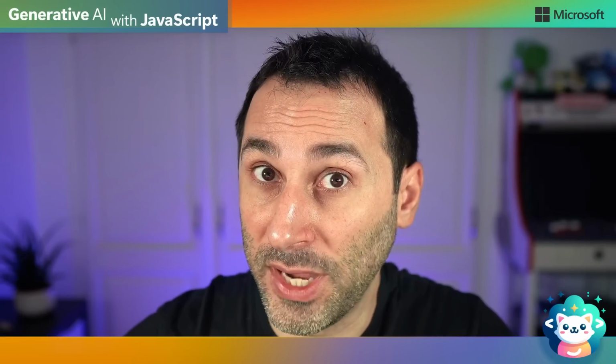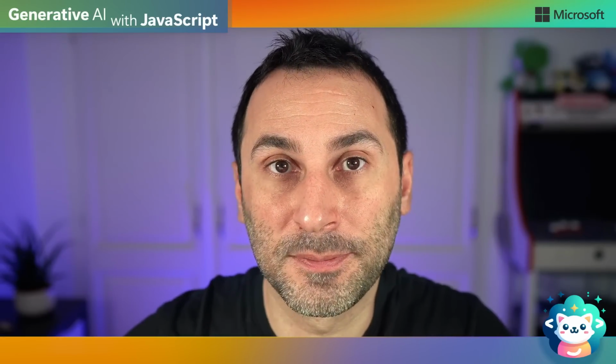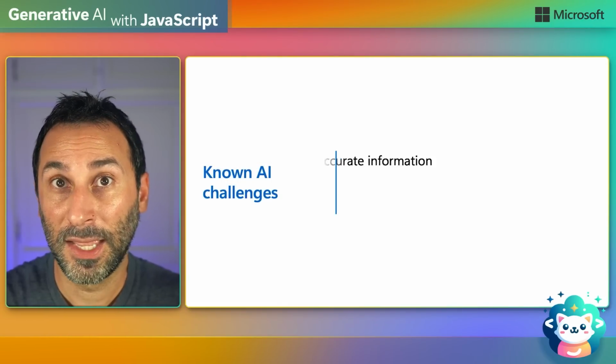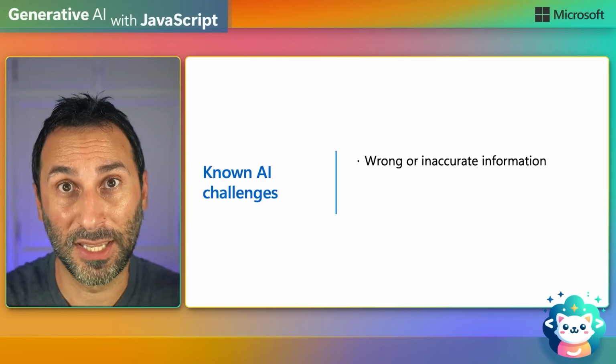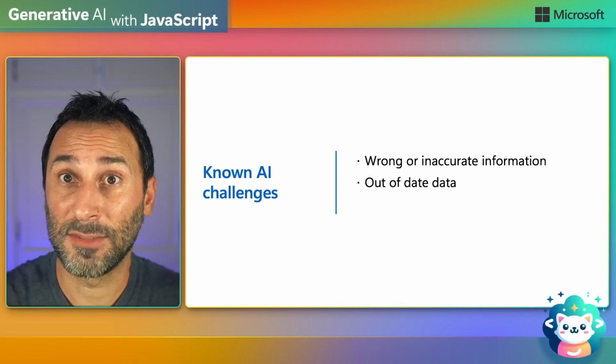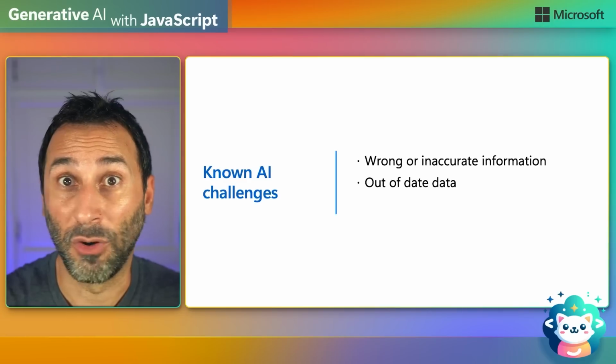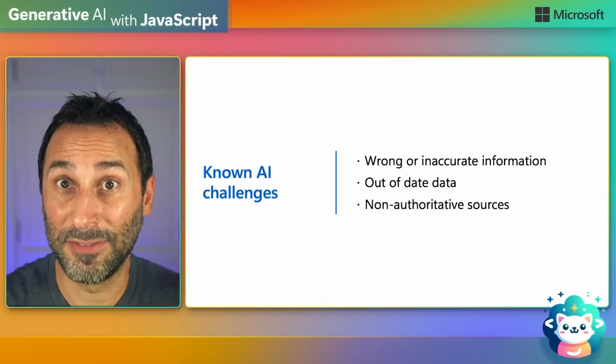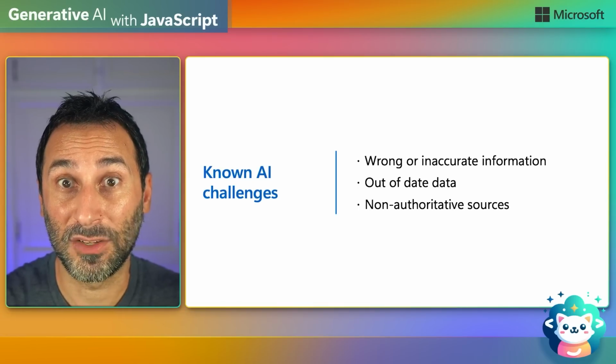Now, let's continue a bit further with a more advanced prompt engineering technique called Retrieval Augmented Generation, or RAG for short. This technique is a powerful way to improve the accuracy and reliability of your AI outputs. Let's see why it's useful and how you can use it in your apps. When working with AI models, there are some challenges that we're facing. LLMs sometimes make mistakes when generating information, and the data that has been used to train the models may be out of date or may come from shady or untrustworthy sources. This makes it difficult to tell if generated information is correct.